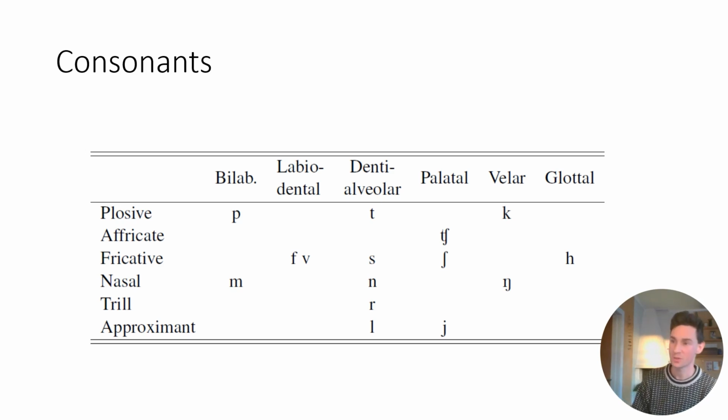A quick look at the consonants. The system is not too dissimilar to surrounding languages, Swedish and Norwegian. We have the plosives p, t, k. However, all of these are unvoiced and unaspirated. They can be voiced in positions between vowels, of course, but we do not find any phonological contrasts between, for instance, a voiced b and an unvoiced p. There's one affricate phoneme.